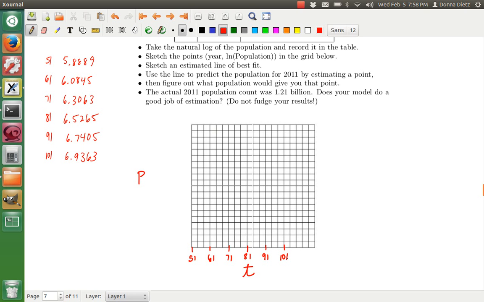Okay. So let's see, now we need to figure out what the other axis is going to be. It should probably go from at least 5 to 7 or higher because it's going to ask us to make a prediction for 2011. Oh, that's good because that's going to be somewhere over here. So let's make it go from 5 to 10. How's that? So maybe if this is 5, and this is 10 roughly. How far apart does it count? 1, 2, 3, 4, 5, 6, 7, 8, 9, 10. 1, 2, 3, 4, 5, 6, 7.